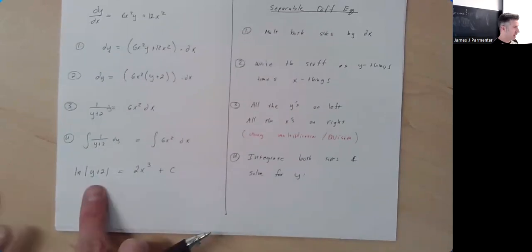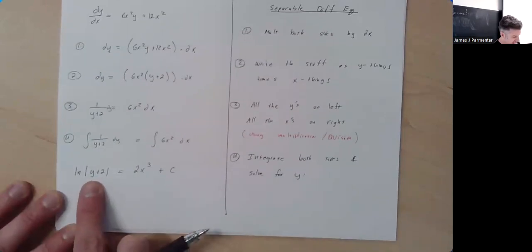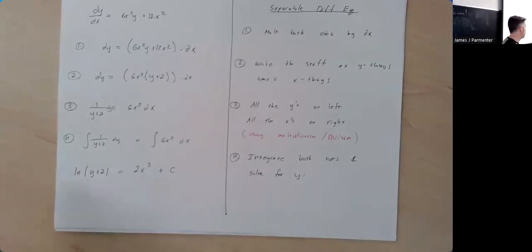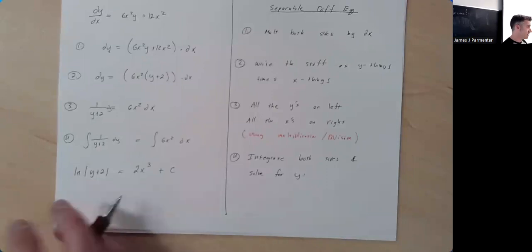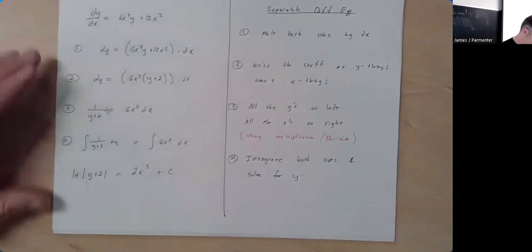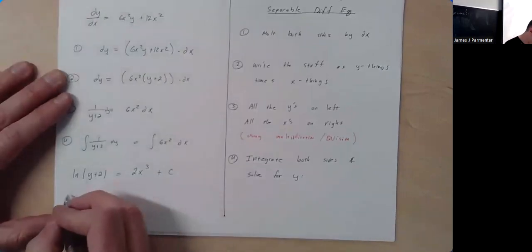I want to address this absolute value here because it's kind of a pain, but it's not really a pain. So long story short, you can almost always just ignore that absolute value. You can just write it as parentheses and it's going to go away. But let me show you why that happens, because I think it is worth seeing at least once so you can really believe that it's okay to do the thing that you're doing. So not really enough room. I could maybe make this fit. Sure, let's try and make it fit.